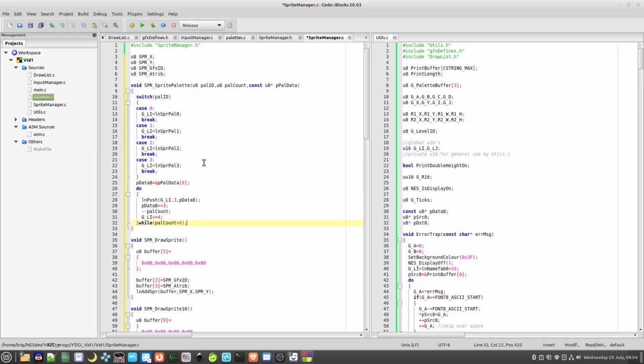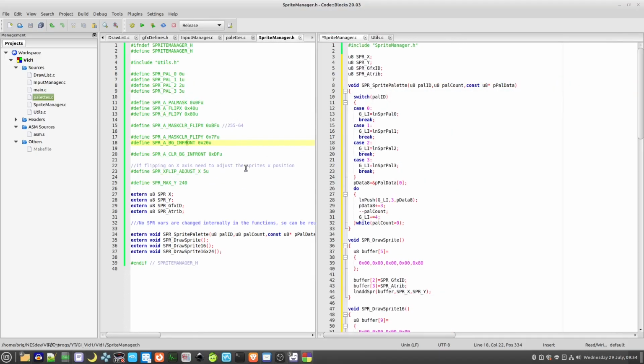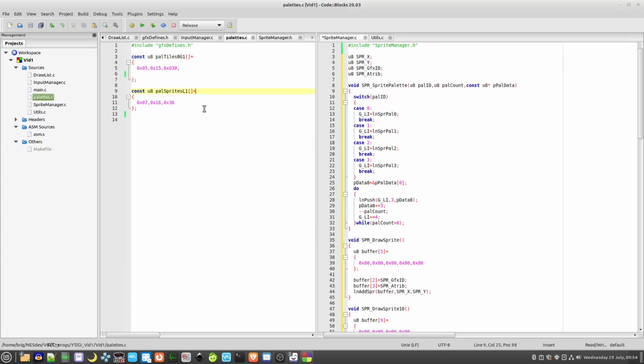So I'll quickly talk about what's actually happening here. You pass in the relevant palette ID for the sprite set palette. Side by side these a moment. And then you pass it like a color palette here, or 4.